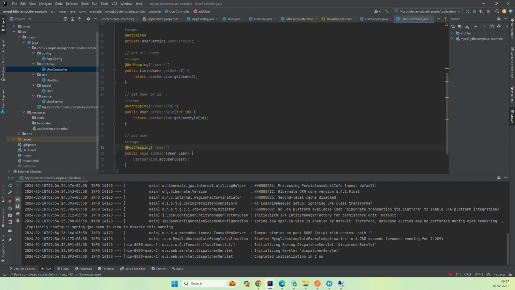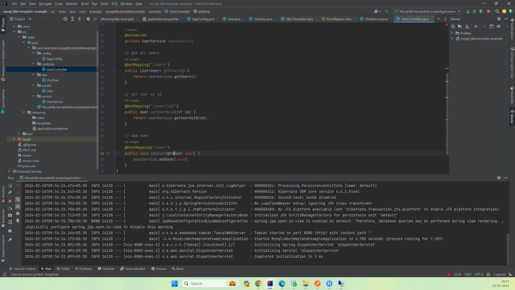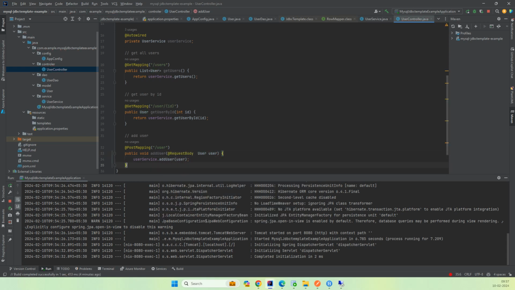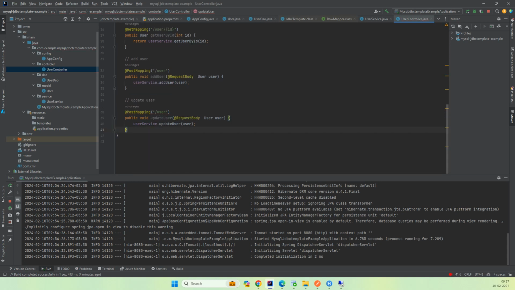So here, because we are passing an object, we need a request body. Okay, and then the same applies to update user. And then for delete, we just need an ID.